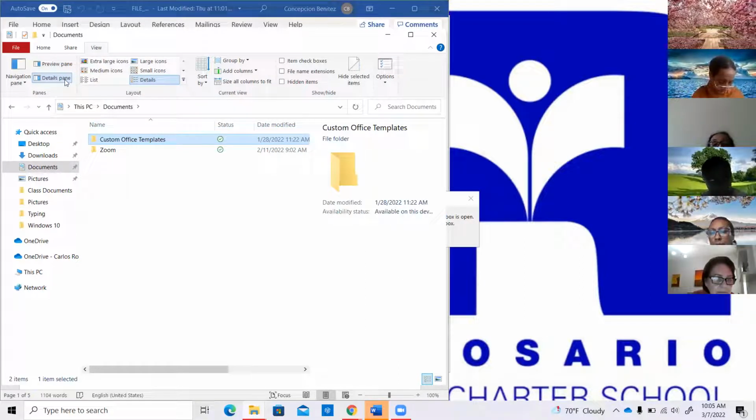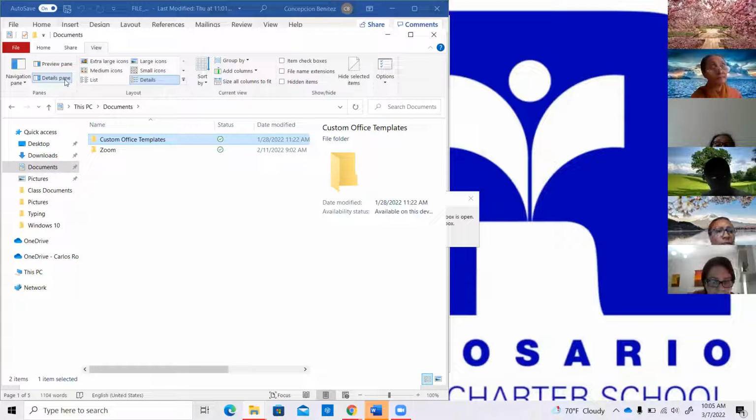However, we do have information when we click details for folders. In the details pane on the right, because it's showing the details pane now, it tells you the name of the folder at the top. It tells you what it is.